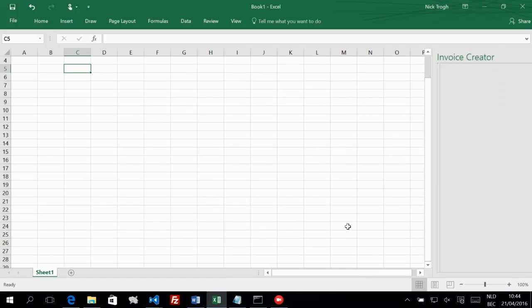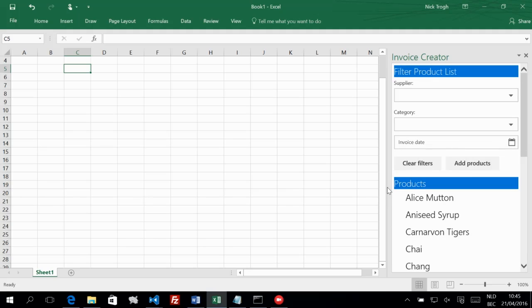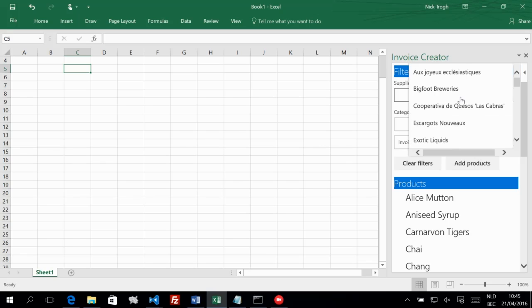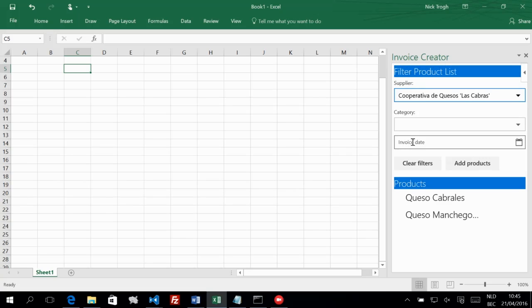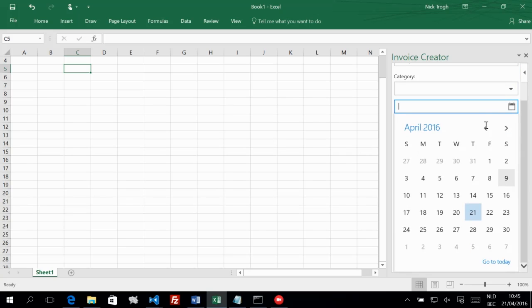Adding this one here, and it's fairly simple, but it's just a way to demonstrate how to use the Office UI Fabric. And as you can see here, we're using the fonts that we're using in Office, so Segoe UI. We have drop downs, say for example this one. We could have here also a date picker control, so there's a whole bunch of controls available inside of the Office UI.